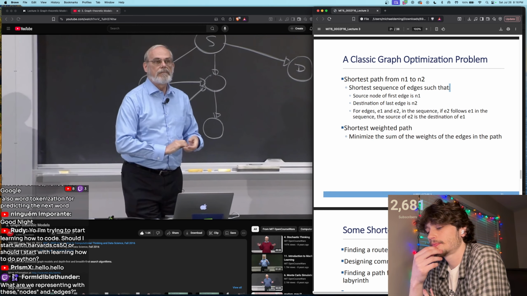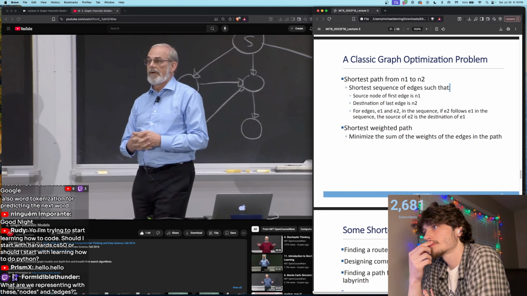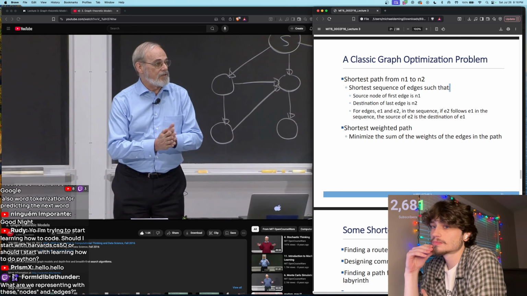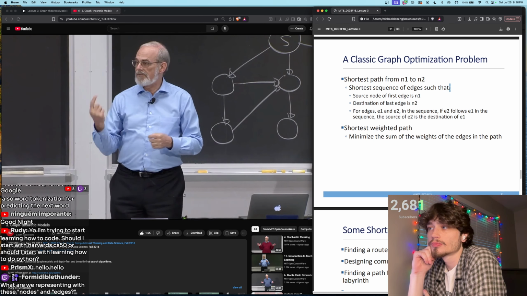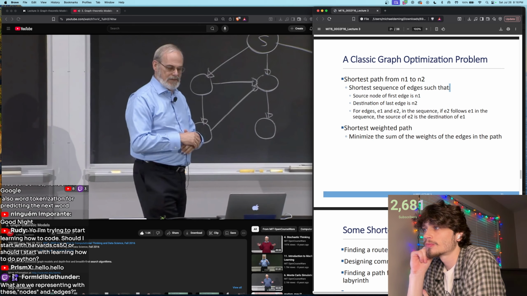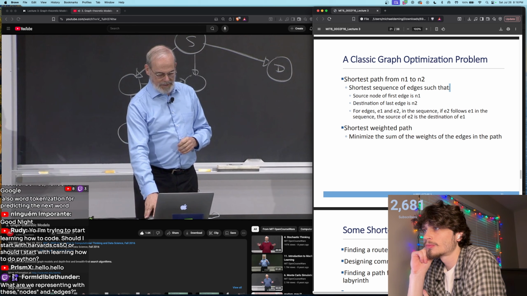Clearly finding a route, like map navigation, is one. Designing communication networks is another great example of a shortest path problem. You'd like your message to get to your friend as quickly as possible and not go as many times around the world before it gets there. So what's the shortest amount of time or the fewest links I have to use to get there? Lots of nice biological problems also capture this piece.